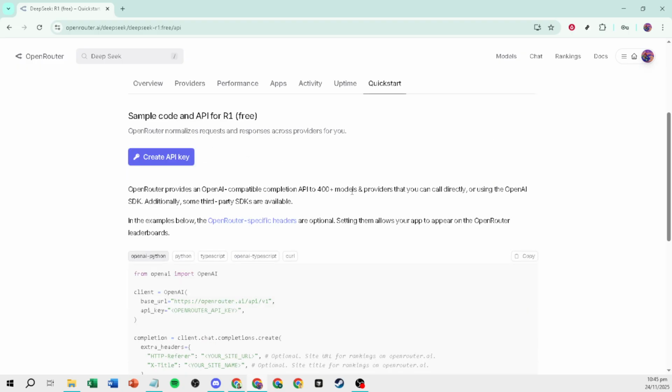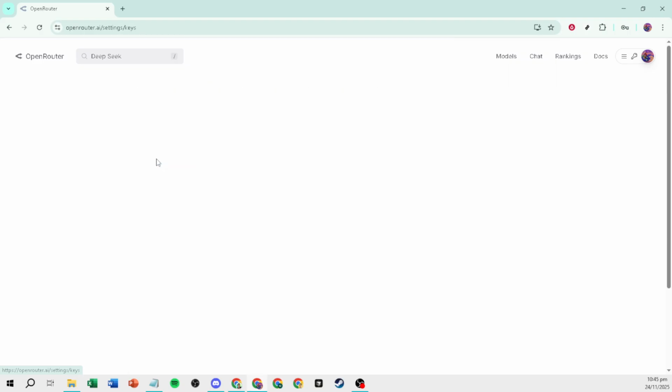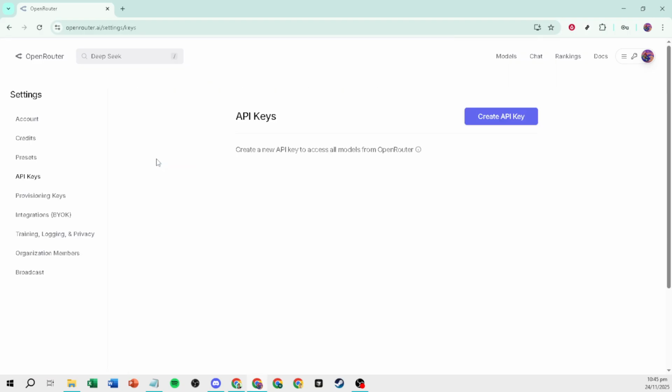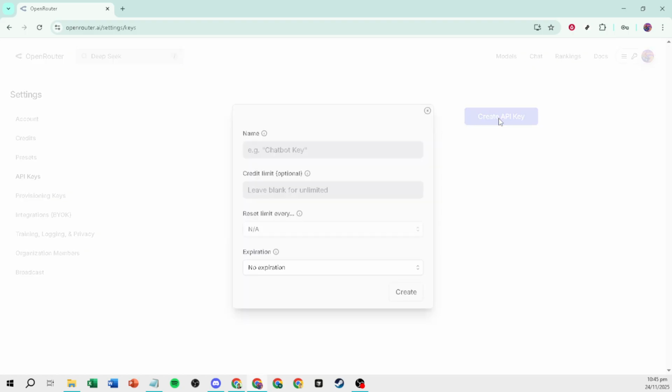After clicking Quick Start, you'll need to create your API key. This is an essential step because your API key is what you'll use to authenticate and access the DeepSeek services. Click on the Create API Key button to initiate this process. You'll be directed to a new page where you'll click on Create API Key once more. It may seem repetitive, but this confirms your intention to create a new key and helps you keep track of multiple keys if you have them.